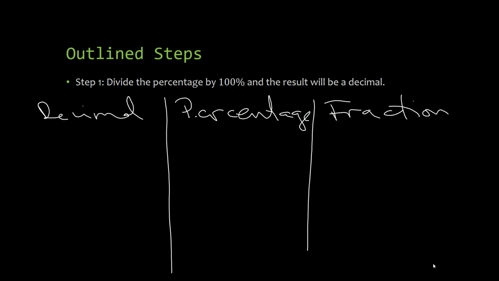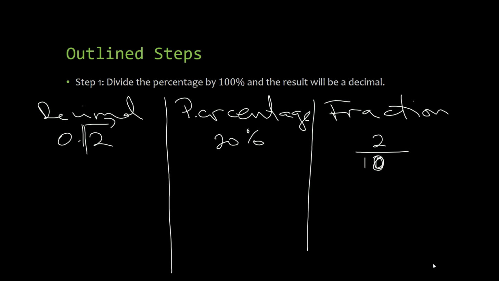Let's say, for instance, that for the decimal, I have 0.2. And I want to convert that to a percentage, multiply that decimal by 100, and I will be able to say 20%. If I want to take that decimal and convert it right away to a fraction, then what I can do is just simply take the number that I have after the decimal point. So after the decimal point or the radix point, I have 2. So I put that 2 back here. I put a division symbol. I put 1 in front and then a 0 for each number on top of that division symbol. So right there. And then I simply reduce it.